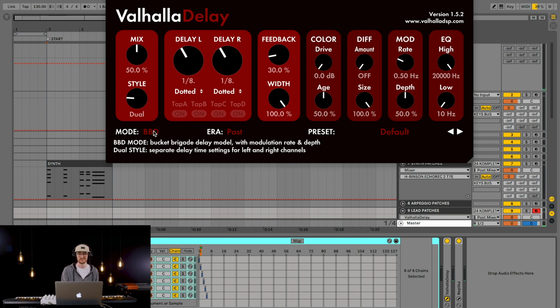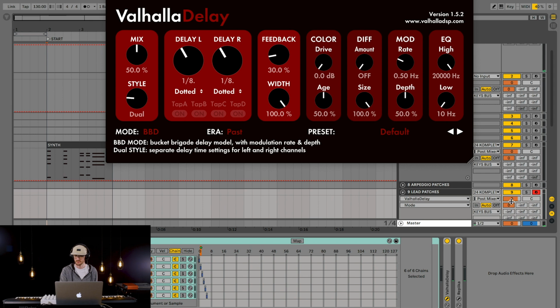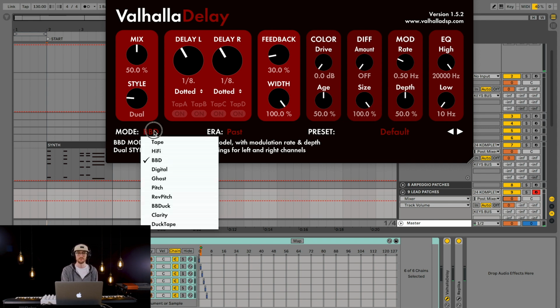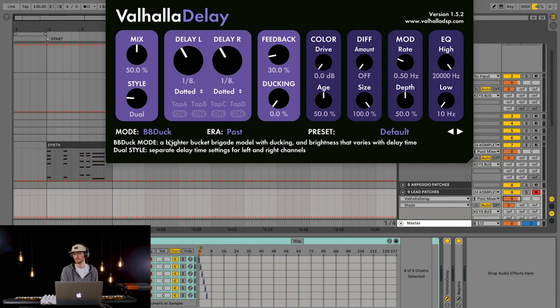So when I engage this, you can also hear that it got a little bit louder with the noise. I'm not sure if you can hear that, but let me turn that up just a little bit. Okay, so you can hear a little bit of that noise it's creating on some of these modes. They did a really good job of emulating a lot of this stuff. But again, that's Bucket Brigade. If I want to duck it with no noise, now the noise is gone in that mode. So a lot of the same parameters, just getting rid of the noise and cleaning it up a little bit.